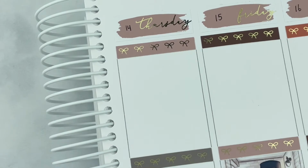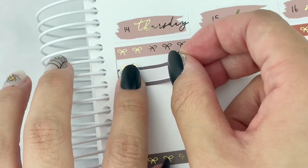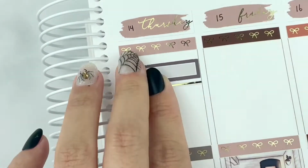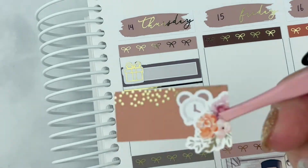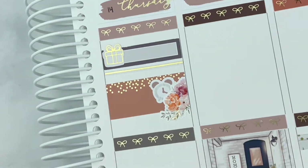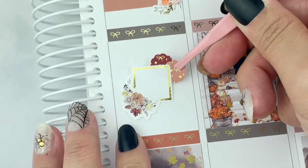On to Thursday, it was some friend's birthday, so I marked it at the top with just a simple label and this little gift box. This day we also had a fire drill, and we didn't have grade level meeting like we usually do. It was just teacher directed, which meant extra prep time for us, which we always appreciate because there's just so much to do.